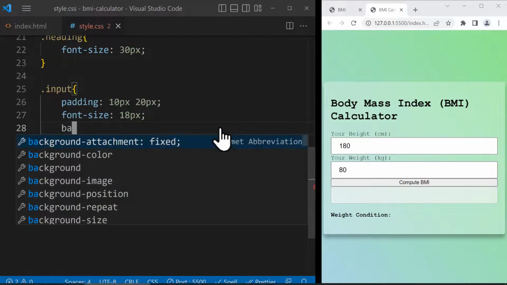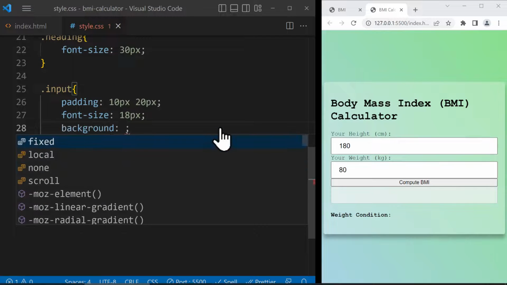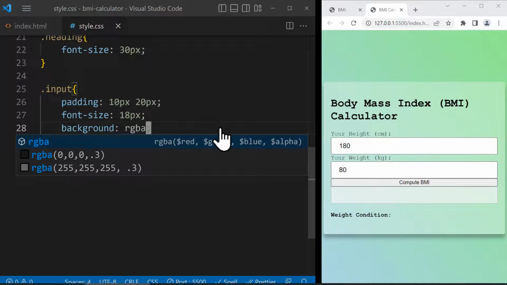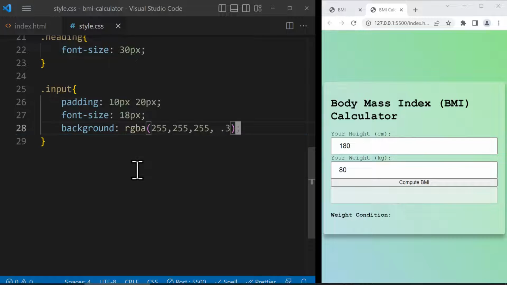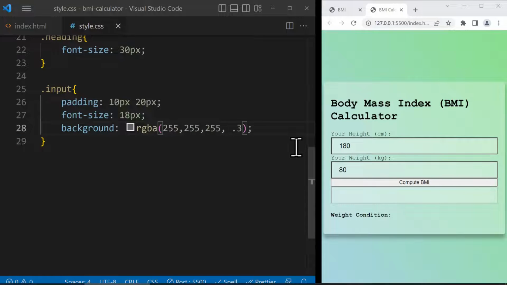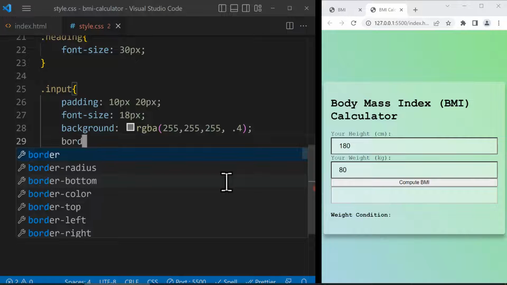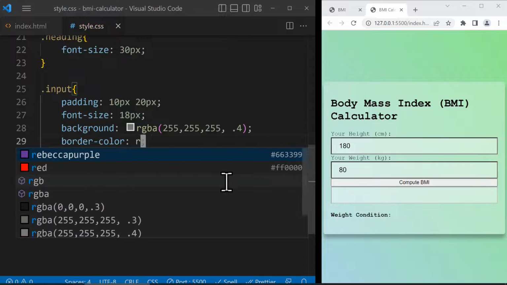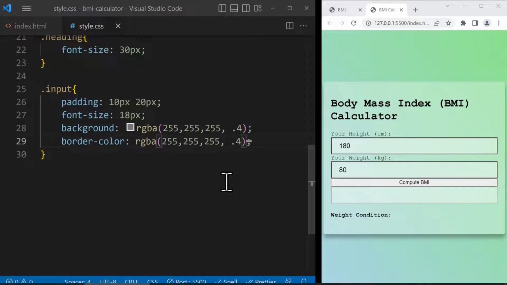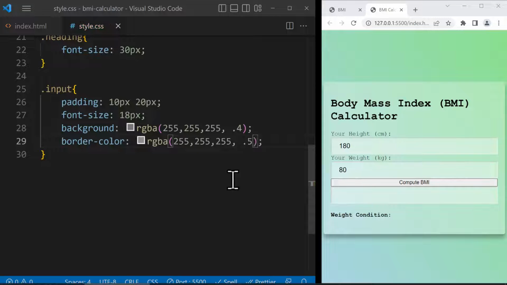And let's change the background. The background color, I want to choose RGBA, with 255 for the white and 30% transparency. But 30% is a bit low. We can change this one to 40%. As you can see, the border color is black. I want the border color to be RGBA as well, but instead of 40%, I want it to be 50% transparent, so it gives us this beautiful looking border.